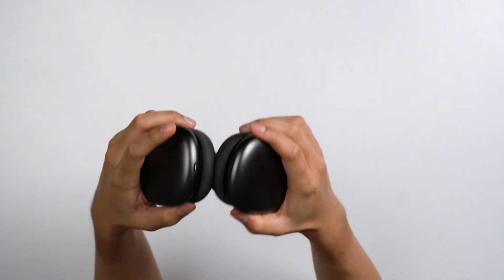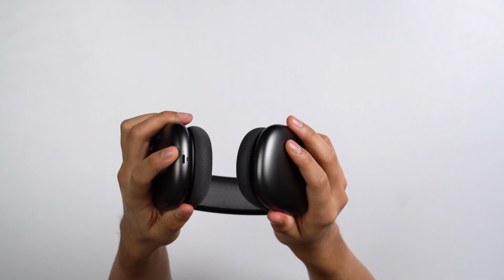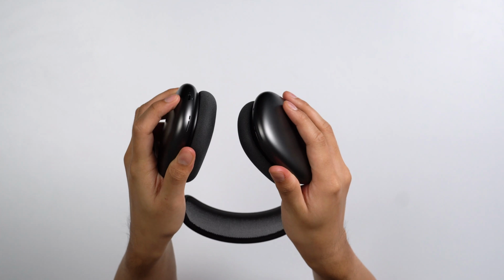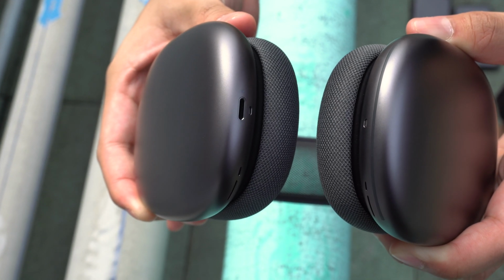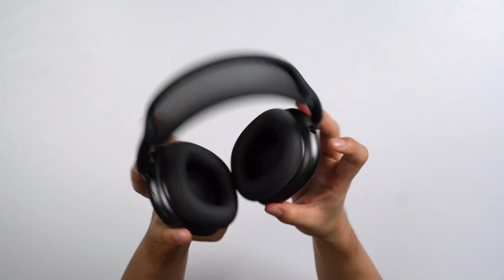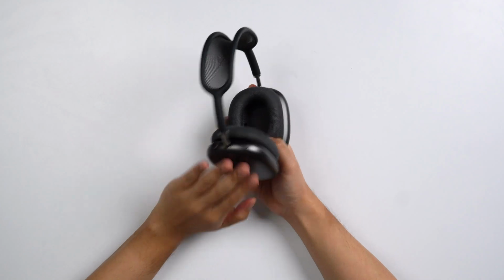Over here, you've got the lightning port, a light, what looks like a couple of microphones, and what's this? Oh, I think it's more slots for microphones. So it's a very minimal design, really clean. I'm surprised that there are no touch controls, which is kind of weird. I don't think there are any touch controls. So I've put it on the wrong way again. Maybe they need to have more obvious left and right, or maybe I just need to not be such an idiot.